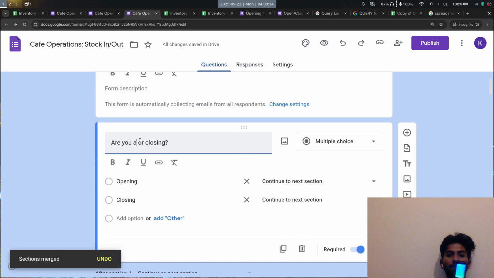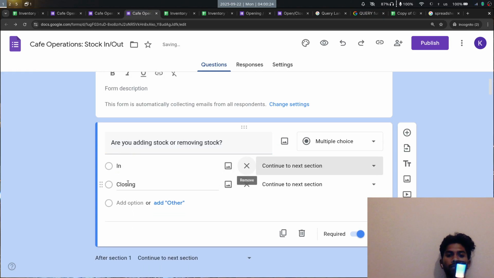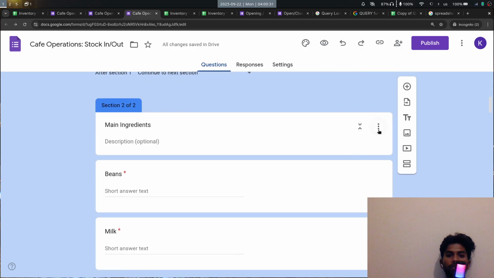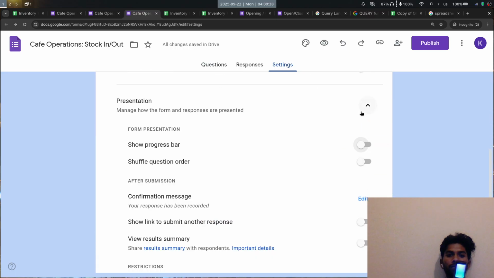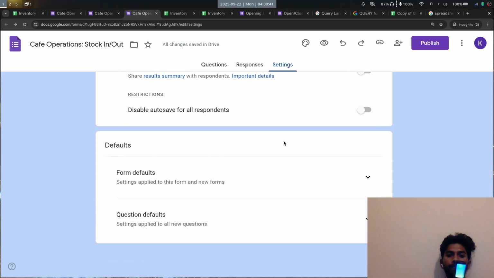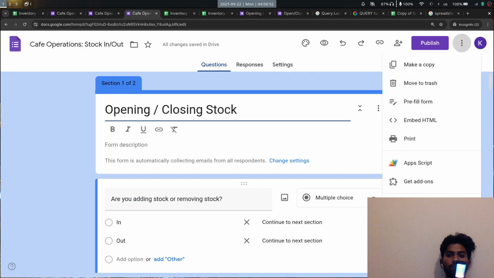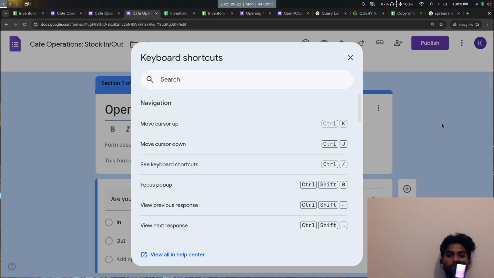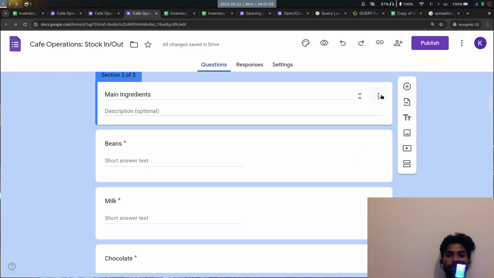Are you adding stock or removing stock? Well, that is required, but the rest is not.